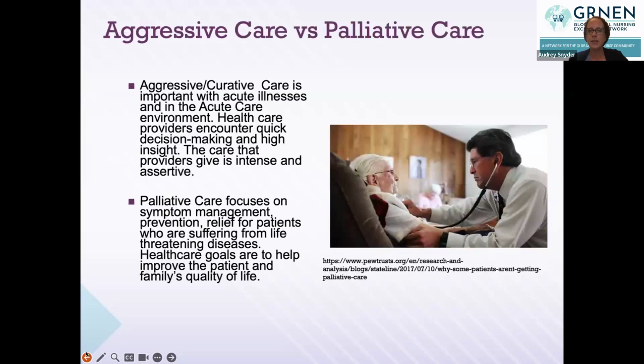So lots of times in the acute care environment, we're looking at what is aggressive curative care versus what is palliative care. And with aggressive or curative care, we know that we're making quick decisions in the hospital as providers. It's pretty intense, it's pretty assertive, and the goal is treatment and hopefully improvement or cure. Whereas with palliative, what we're focusing on is really those symptoms. We're focusing on preventing additional discomfort. We're trying to relieve suffering.